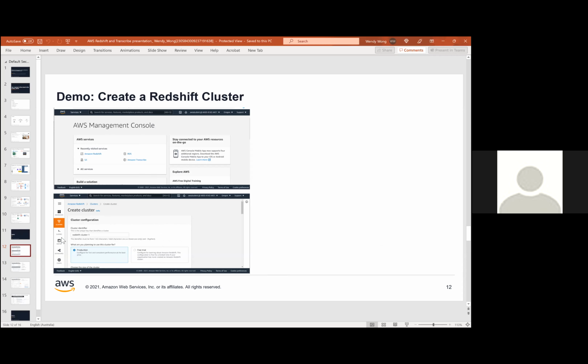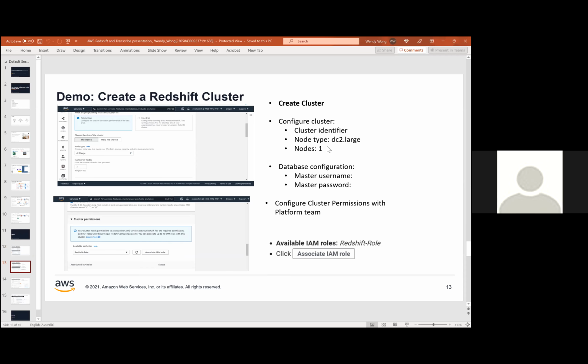You'll need to click on production. After that, ensure that your cloud platform team provides you with configuration details for your cluster: the node type, the size that you'll use, and how many nodes you'll use. Some of the data will be partitioned. You can start small, use one node, and then increase it to two.